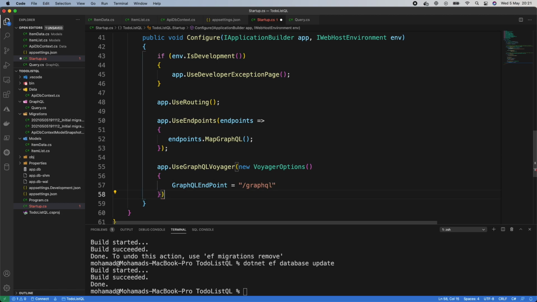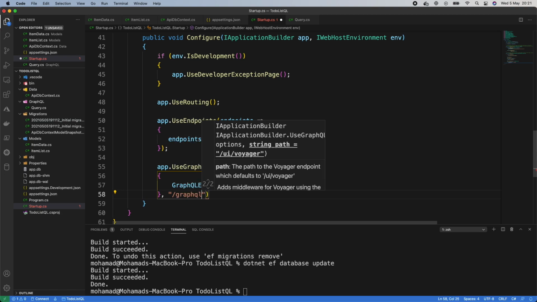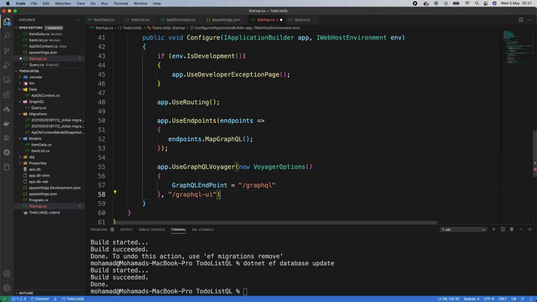And then after that, we're going to be specifying the path for the Voyager, and we're going to just make it GraphQL-UI. Okay, great. So now that we have configured the Voyager within our GraphQL, the next step is to build our application and run it and see what we are able to get with it.